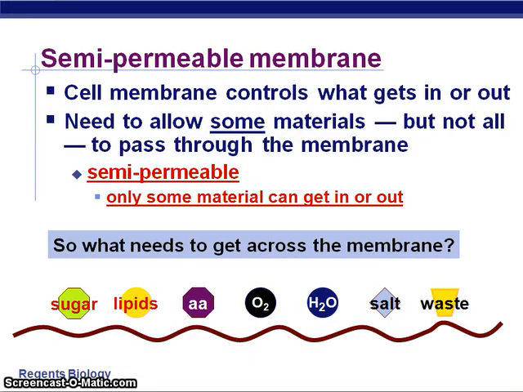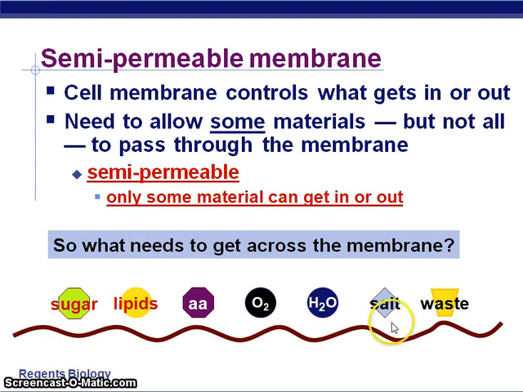Okay, the cell membrane is also said to be semi-permeable. Not everything that is found in the environment of a cell, the cell doesn't want all of that stuff to come in. It just wants what it wants. So it kind of needs a bouncer, right? You don't want all of the trash getting in. You just want the good stuff. So it's going to allow some materials to get in, and so a cell that allows only some materials to get in, that's called semi-permeable.